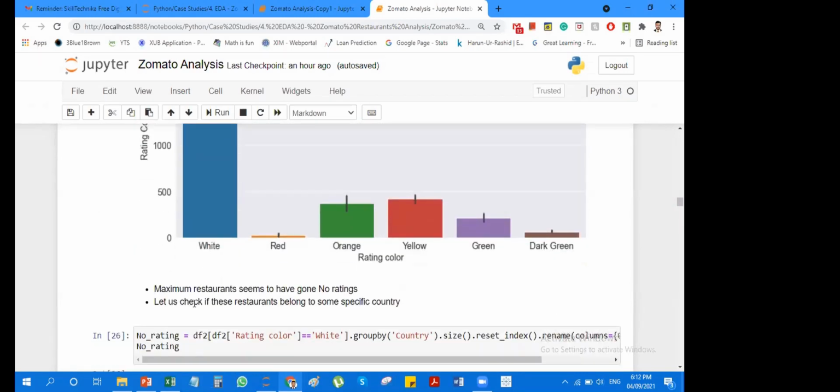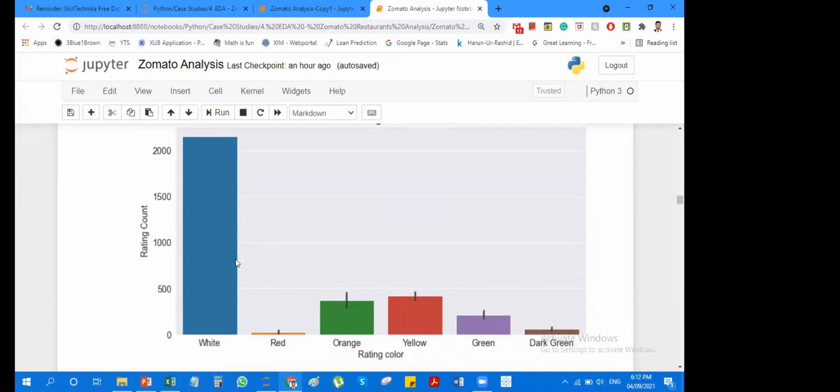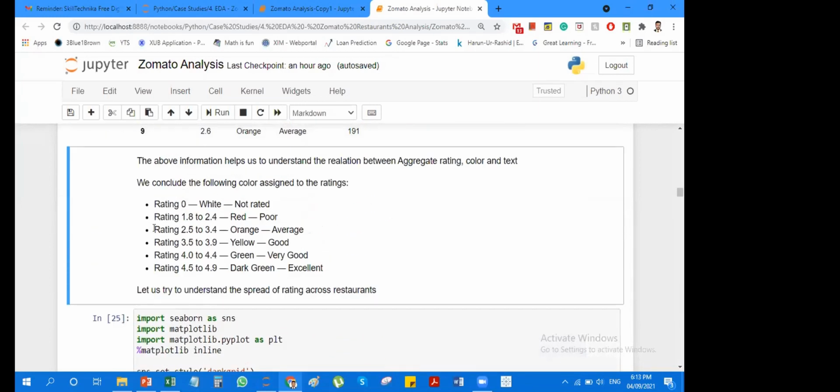And here we will look into some specific countries. The next part we are going to analyze furthermore. What you can conclude from this is many restaurants have not been rated. And here the next highest rated are your yellow and orange, right? If you go to yellow and orange, you can see the restaurants have 2.5 to 3.4 rating, which is average, and some restaurants have 3.5 to 3.9 rating, which is good.